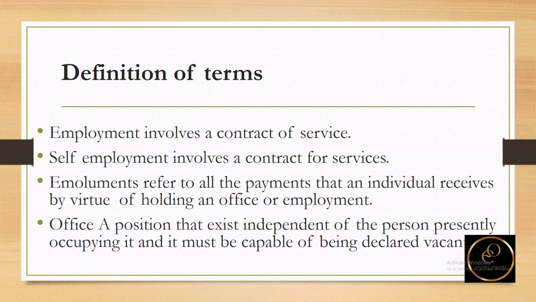What of an office? An office can be described as a position which exists independent of the person presently occupying it, and it must be capable of being declared vacant. Okay, so those are very important terms that we have to be familiar with as we proceed looking at this taxation of employment income.